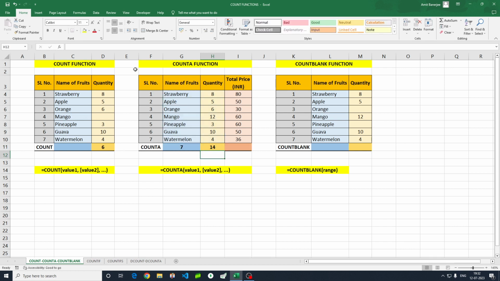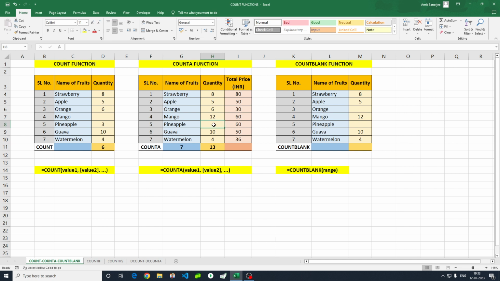Close the bracket. It is giving 14, and also if I delete any cell value, it will not count the empty cells. Okay.